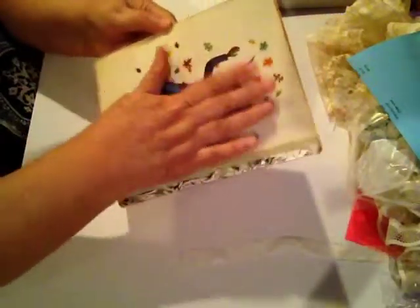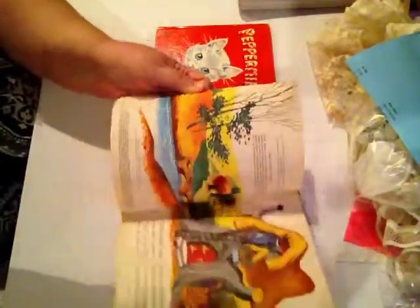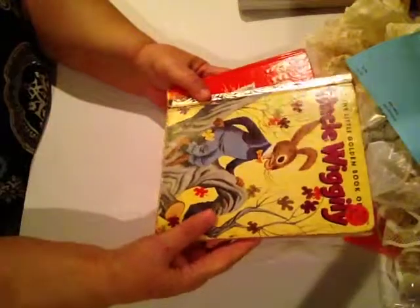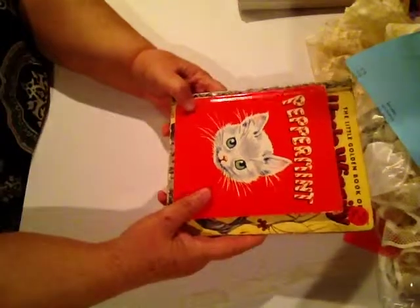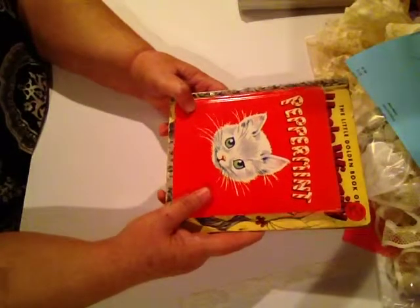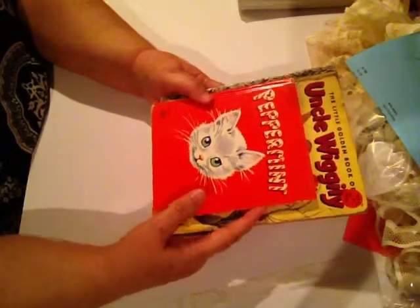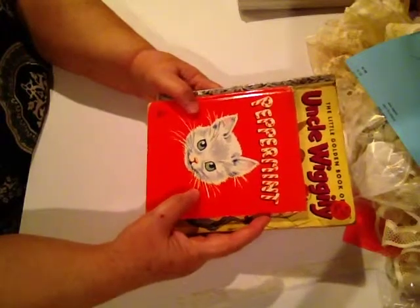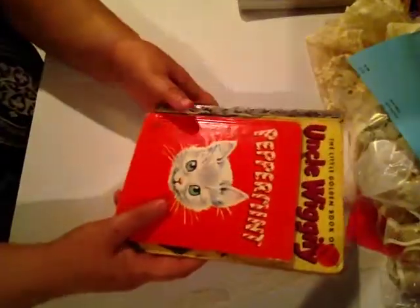But I need to create the back cover and see how I'm going to work with this. Inside, this is not as distressed as the other one, but I think I'll have fun with these. I have never really been interested in the little golden books. My mom never read books like this to me, but she was a wonderful storyteller and is a storyteller, so that's the type of motivation I got when going to sleep. My mom told a lot of stories, and it wasn't until I learned to read that I read a lot of books and still do, but I think I'll have lots of fun with these.